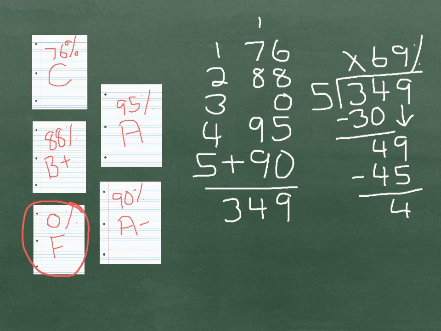But let's pretend that instead of that F, maybe you still got a bad grade on it. Instead of a 0, let's say you didn't do well on it, but at least you tried. And instead of that F, I'm going to say you got, let's say, how about a 58%. So that's still an F. Maybe you didn't do well on it, but at least you turned it in.